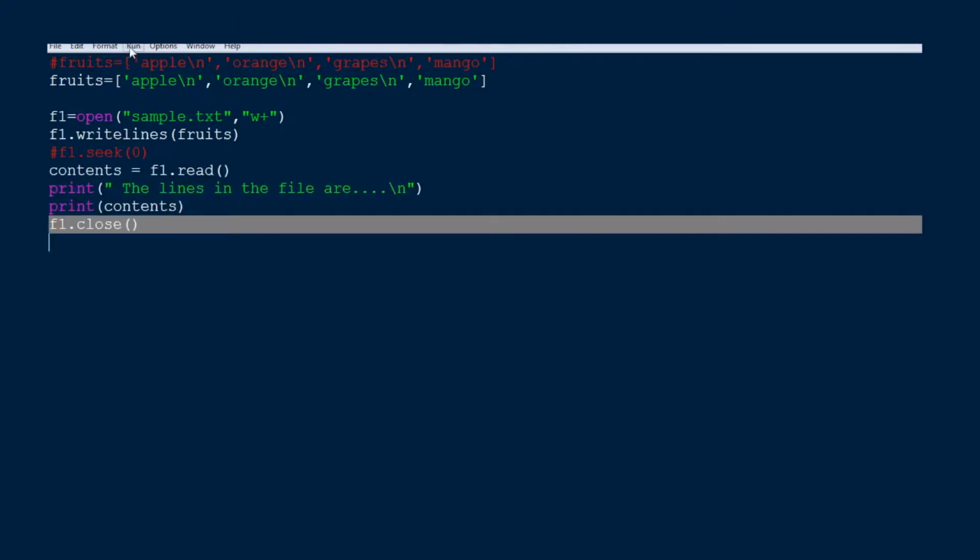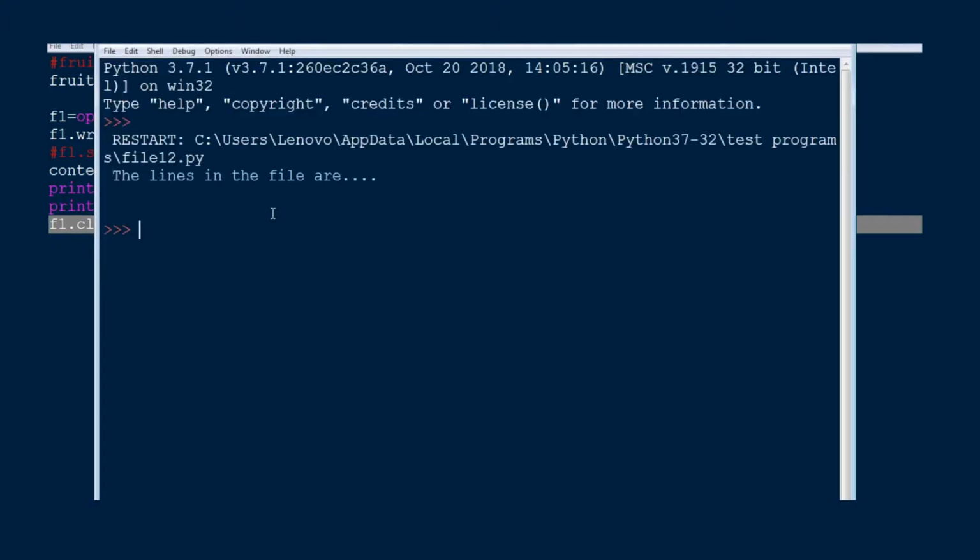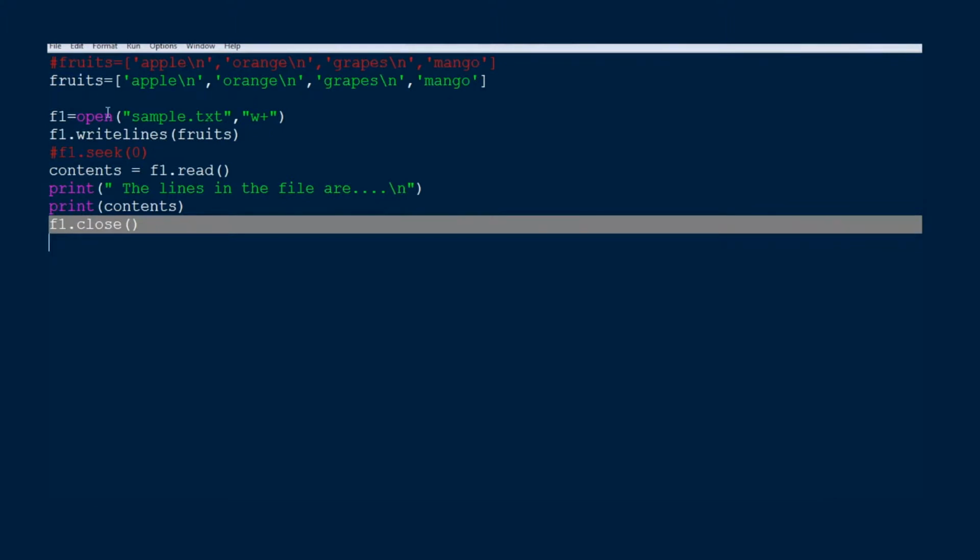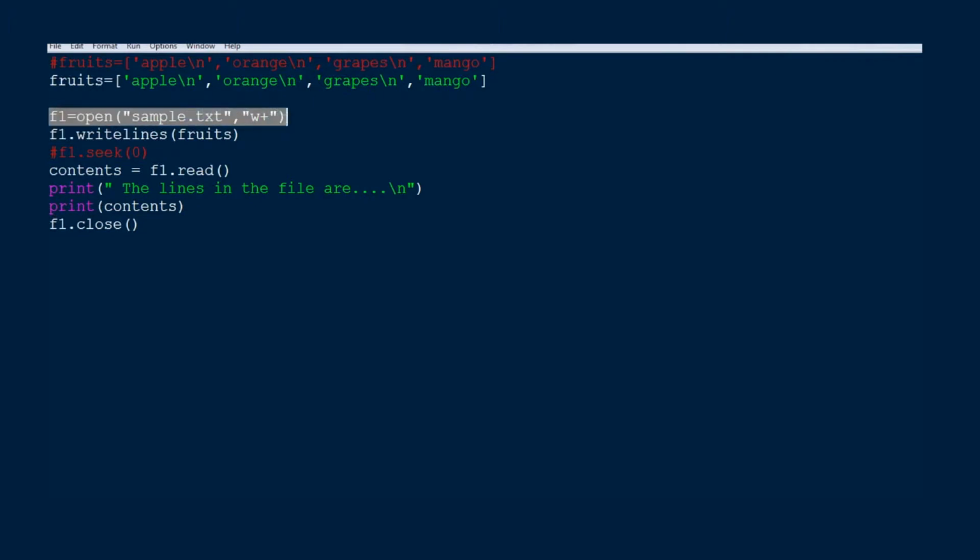Just run and see what output you are getting. So, when you run you can see nothing getting displayed. Why is it so? Because after writing the file is positioned at the end of the file.